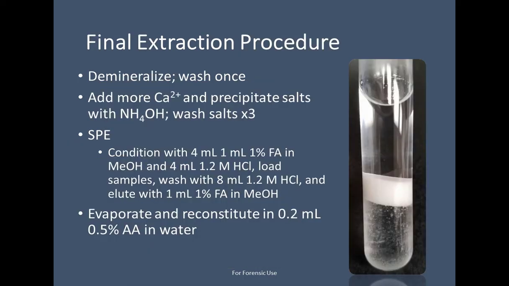So a lot of work went into extraction, and I've sort of shrunk this down given the time that we have. The extraction from bone was a very highly complex approach because it's one of the more complex matrices, partly because you have a lot of calcium, a lot of ions, and a lot of other species that are present. You have to break the bone down. You have to pulverize it and get to fine powder, which is different for each bone, and it takes an extreme amount of force to do that. And so Katie spent a good part of a year really trying to optimize the extraction procedure for this.